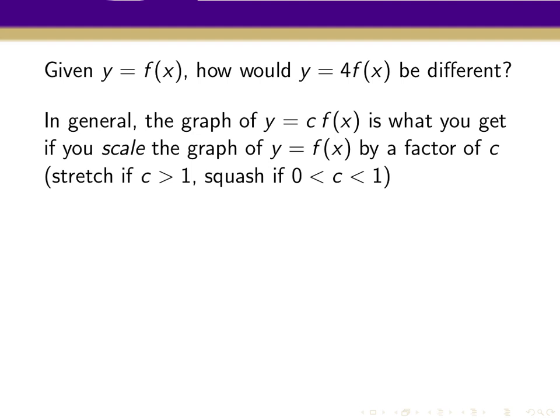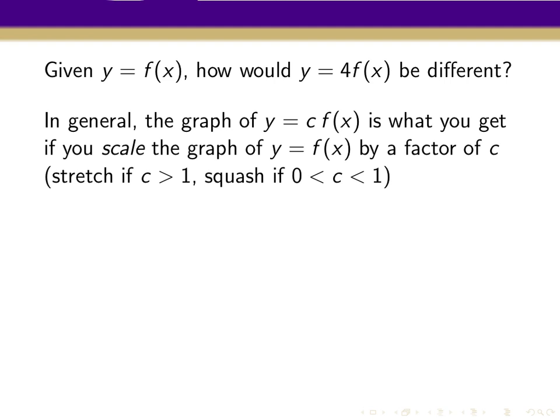Okay, we can think about this. Usually this is called a scaling factor. So the 4 here would be a scaling factor. And so in general, if you scale a function by a factor of c, in this case I'm thinking about c being a positive number, if your c is bigger than 1, that means it's making your function bigger in absolute value, so it's going to stretch that function. On the other hand, if your c value is between 0 and 1, then that's making your output smaller, and so that's going to be squashing your function down.